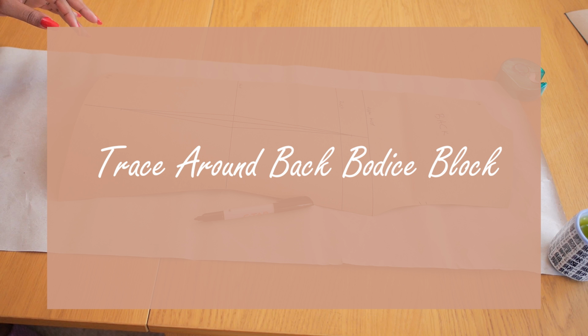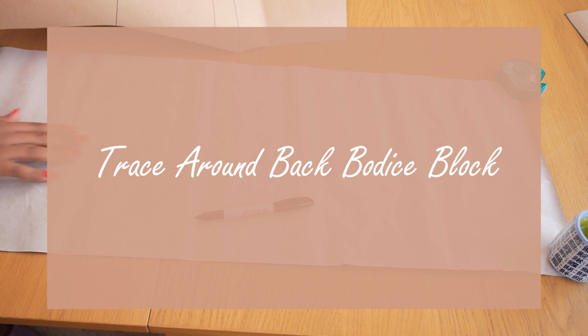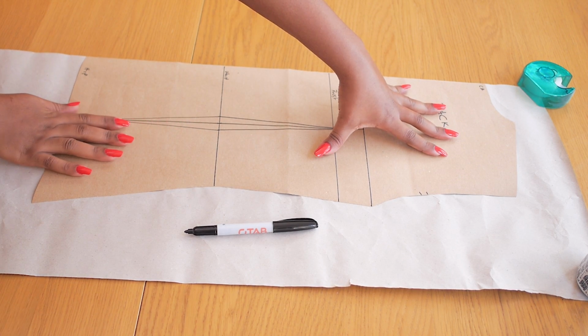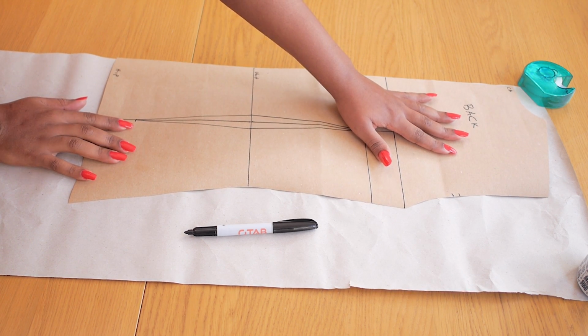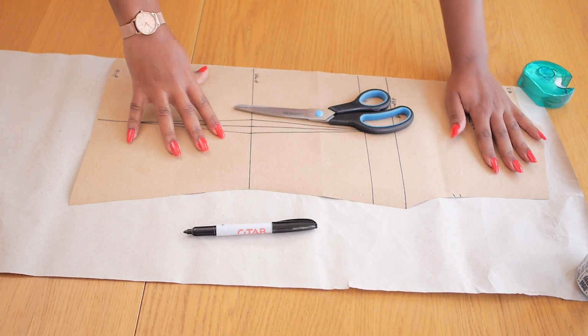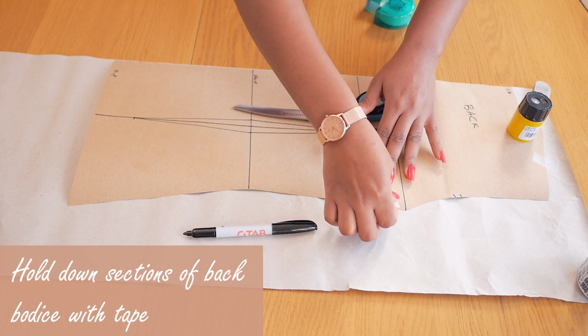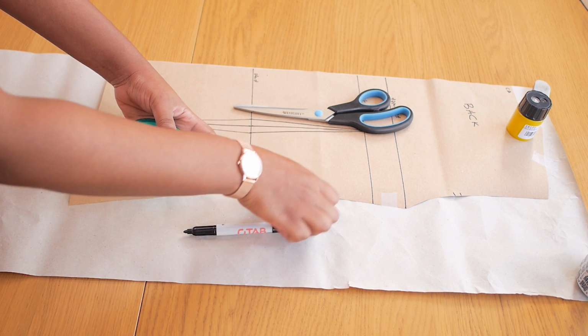I decided to work with about 31 inches, and the first thing you need to do is to trace around the back bodice block. You can start from the front and the back, it doesn't really matter. I just said start from the back because the back is slightly easier to create in comparison to the front. So I'm just taping down my bodice block onto some fresh pattern paper underneath so it doesn't move around when I am working on this particular part of the pattern.